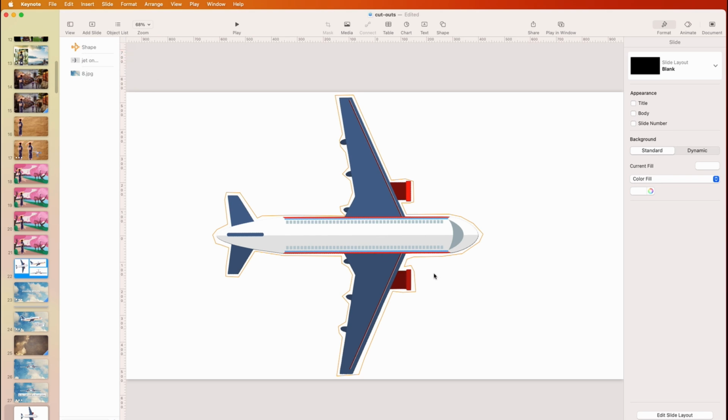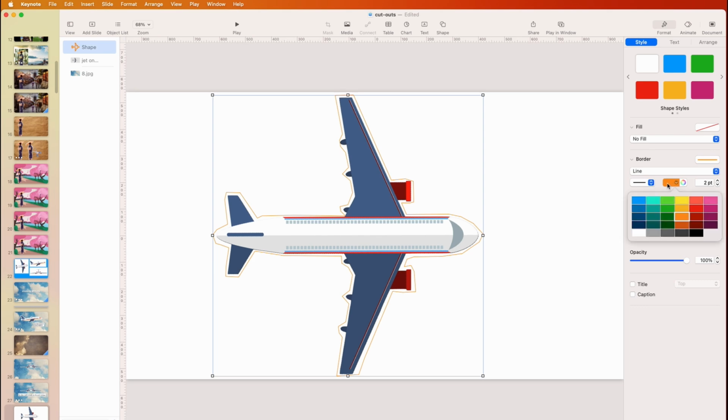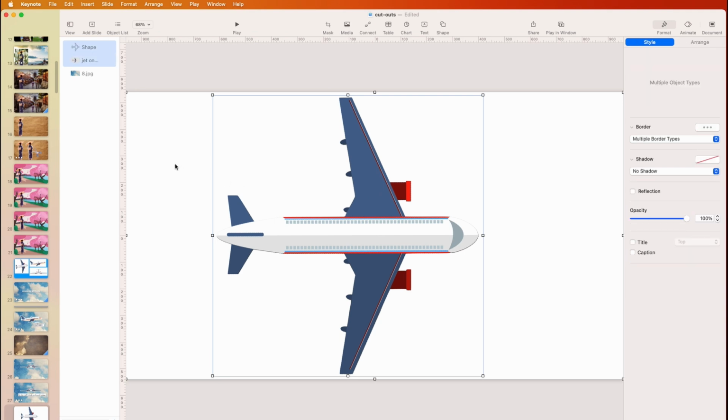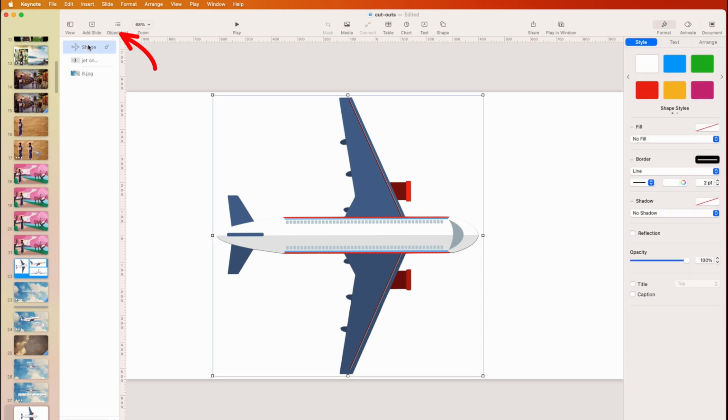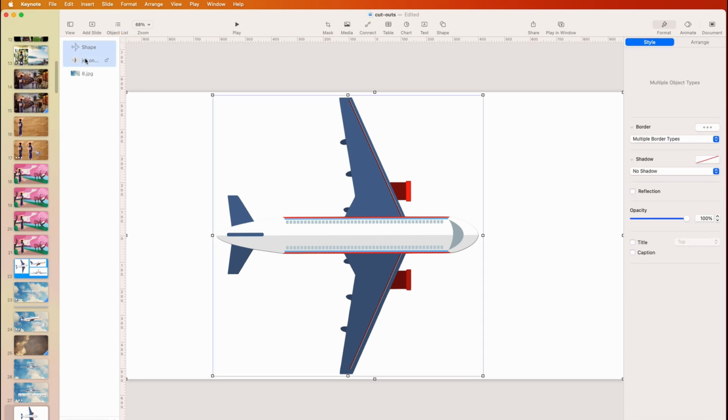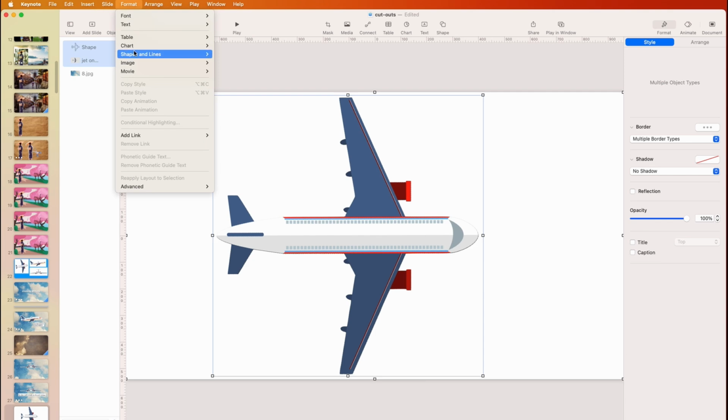We don't want it to have an orange background, so we're just going to remove that. And we can see this is already selected. So you could hold Shift down and click on the image that way. So we need both of them selected. Or just go right to Object List and click on the shape, and then click on the image. Then go up to Format and Image and Mask with Selection.